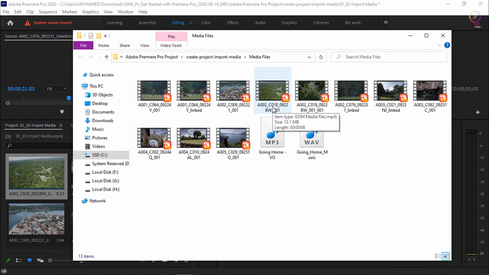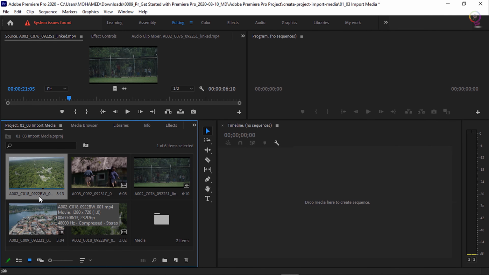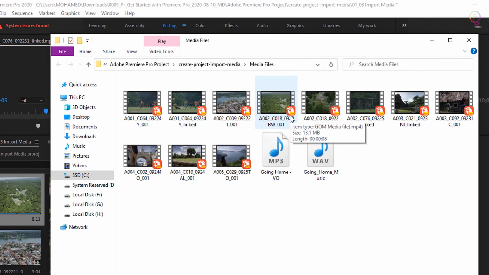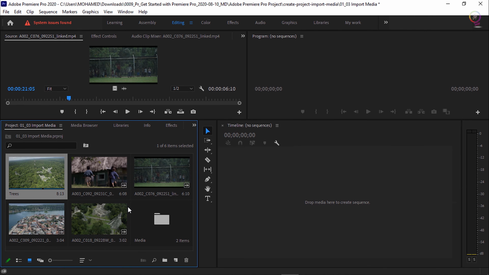Go back into Premiere Pro and just click on the name of this clip. I'm just clicking and then clicking again. Let's name this Trees. I'm clicking away to apply the name. I'm going to toggle back to the media, and you see that the file name hasn't changed. Remember, the clips inside of Premiere Pro really are just links to the media files. They are not the media files themselves. So renaming the shortcut doesn't change the media file. So that's an overview of importing media into your project ready to edit in Adobe Premiere Pro.